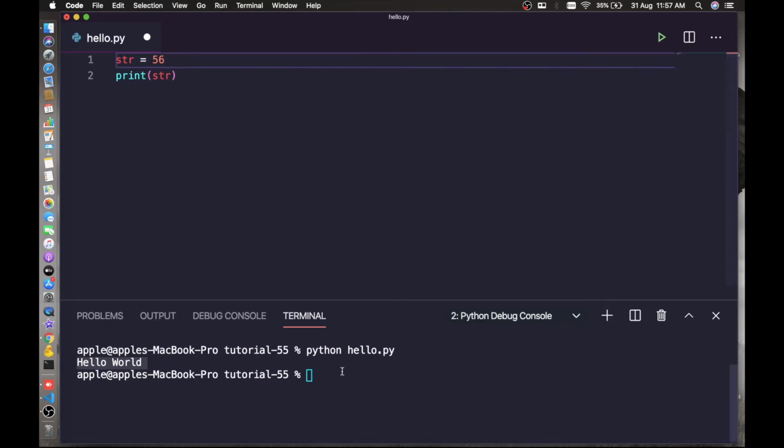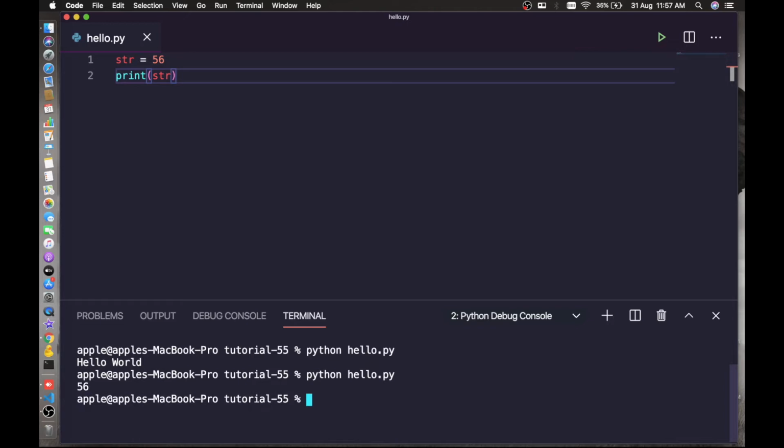If you now print it, it will again print 56. So variables do not need to be declared with any particular type and can even change type after they have been set. Okay, understood?